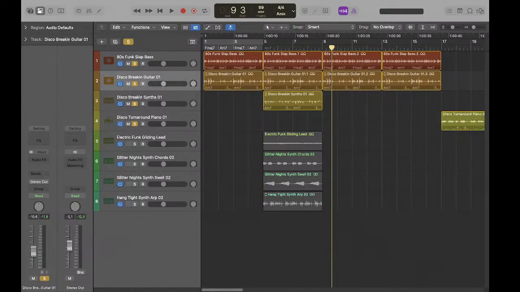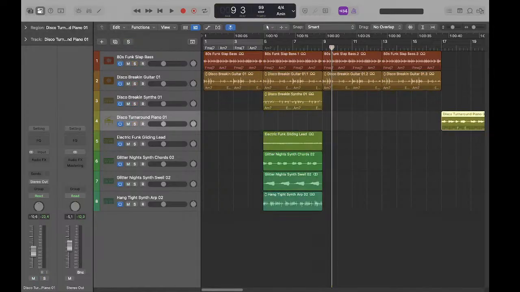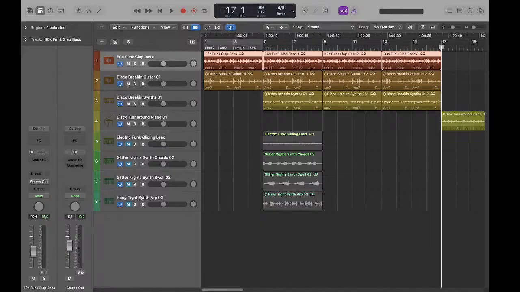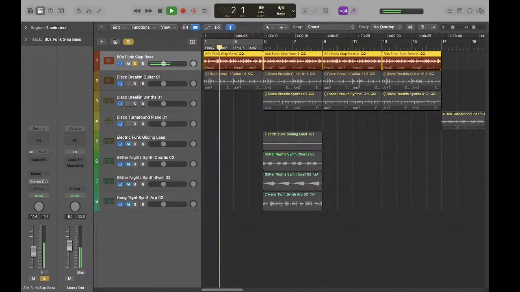Those work quite nicely together. Rather than soloing everything, I'm going to mute the ones I'm not looking at. Cool. Yes, good. So let's have a look at the bass. Off the top of my head, I'm gonna say sounds a bit tinny. Could do with a bit of reverb, and if I'm feeling crazy, maybe an effect or some distortion.